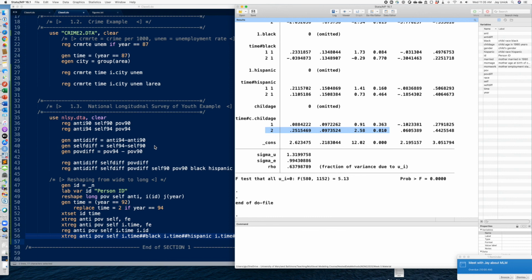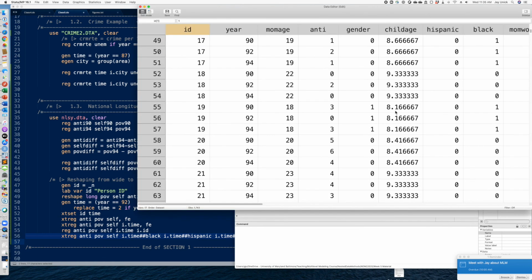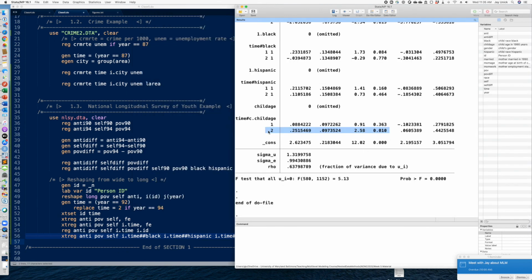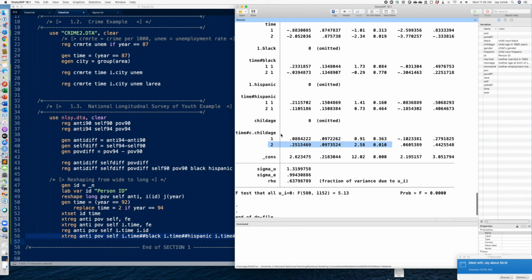Wait, so 8, in 1990. No, so 12 years old. And I think there were some older people as well. So yeah, we're starting to get into the late tweens, early teens when we get to time two, and that's when you start to see the effect, the relative difference in child's age affecting it. So small changes in age are going to have an effect because of this interaction in time.